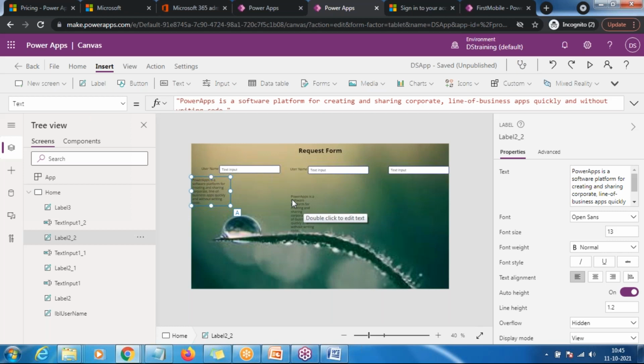Okay. And in the interview, will they ask about these properties, like label properties and image properties? No, they won't ask. Okay. So will you provide any interview assistance, like interview questions and resume preparation? Definitely. While explaining about each control, I will tell you what you will get in the interview, so you need to concentrate on this area. I will explain it to you in detail.